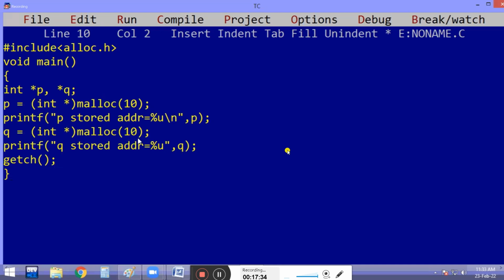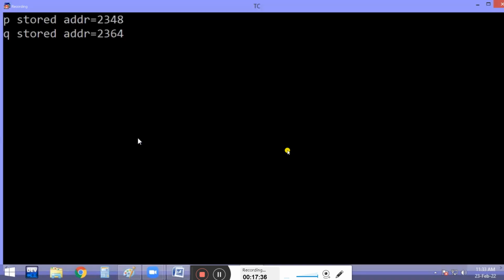Both are holding the same address or different addresses? Different addresses, see that, 2348 and 2364, or not. Now they are holding different addresses. That means malloc allocates memory for p in one area and memory for q in another area. Yes or no? That means they take two different places or the same place.